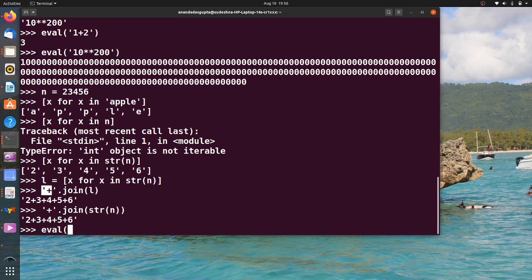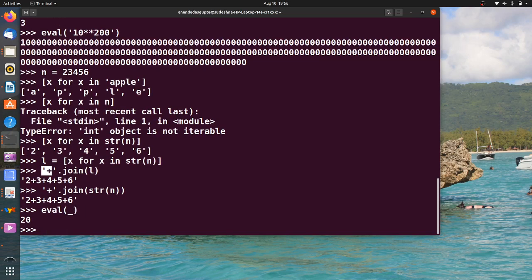You can still access the last result that Python has calculated by using the underscore character. So this is a trick. You of course could have written down the expression once again, but right now I am using the last result, quote 2 plus 3 plus 4 plus 5 plus 6, the string. I am using that as an argument to eval by using the underscore special character. And eval just evaluates. So you get the sum.